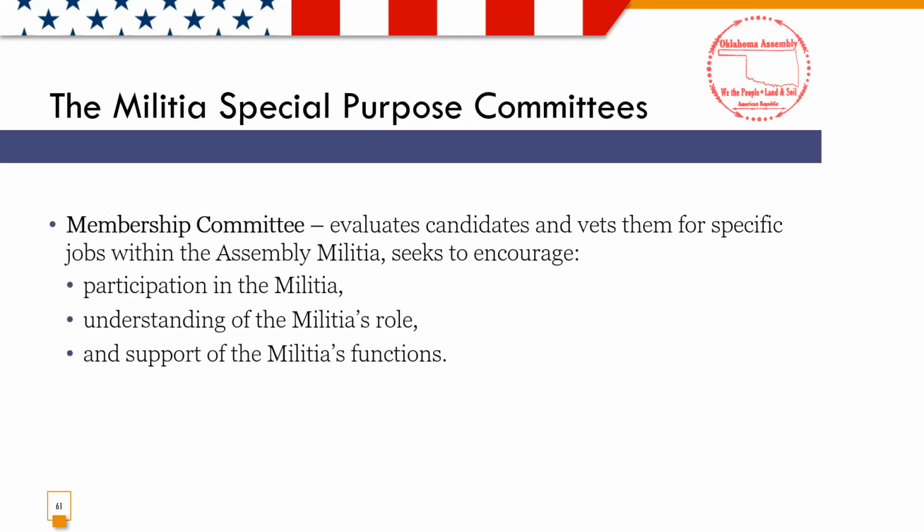So here are the special purpose committees. Membership committee: participation in the militia, understanding the militia's role and support of the militia's functions. I'm sure you get the idea that the militia has become a kind of four-letter word in recent politically correct circles. And this is interesting. There's a guy, his name is Brent Allen Winters. He wrote a book that all of us are encouraged to read. It's called The Excellence of Common Law. He teaches a common law course every Wednesday and Friday. You can sign up for it. I forget how much it costs, it's not that bad. And he basically gives lectures on the common law.